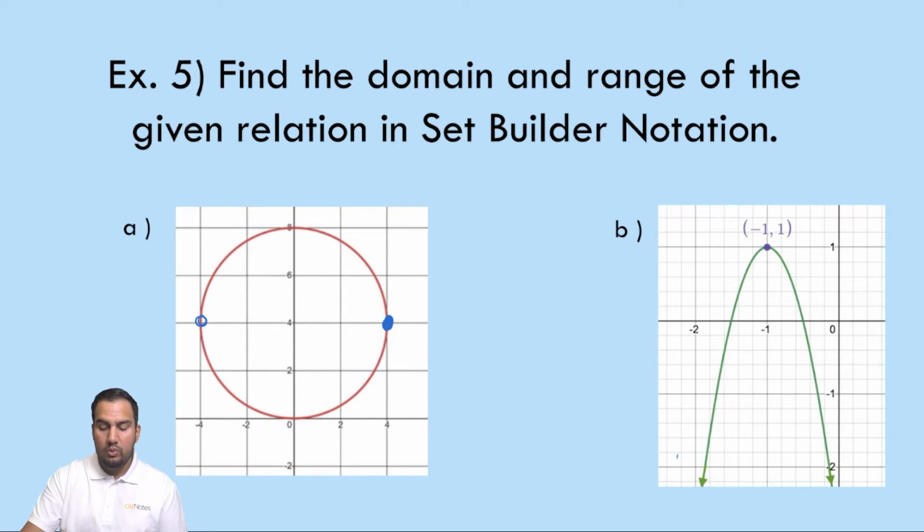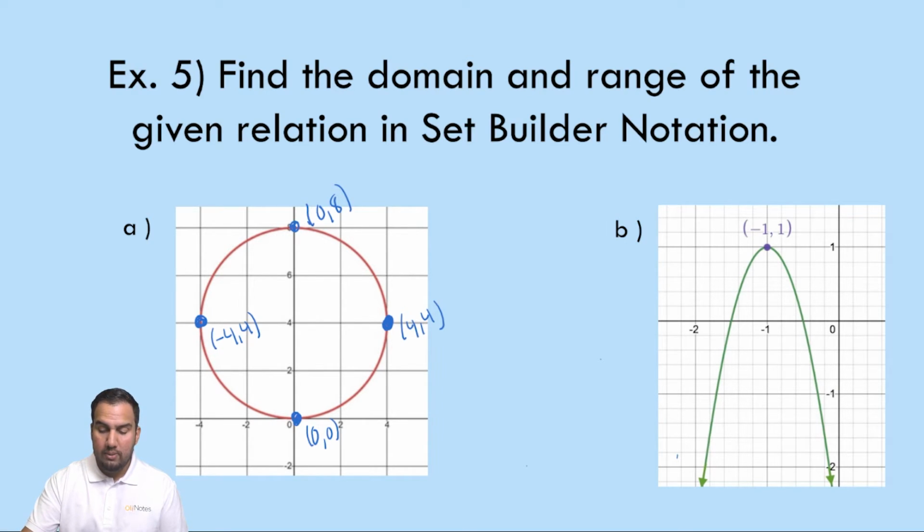I'm going to do one on the left. I'm going to do one all the way on the top and all the way on the bottom. Why? Because that's what domain and range are. Left, right, bottom, and high. So now that we have these points, remember, this coordinate is -4, 4. This one is 0, 0. This one is 4, 4. And the one all the way on the top is 0, 8. So what we're going to do is list these x's so it helps us out when we're going left to right, down to top.